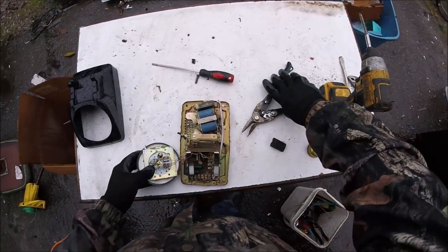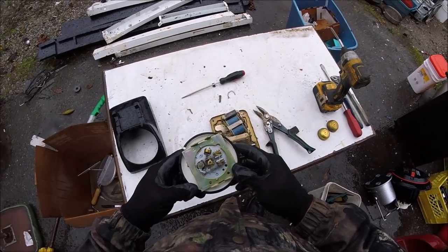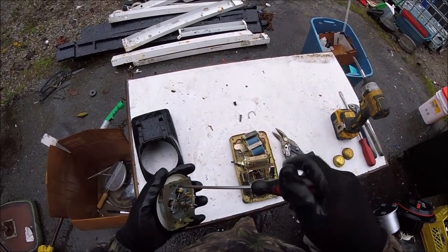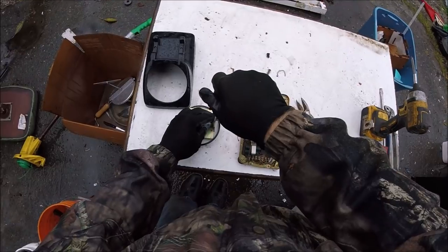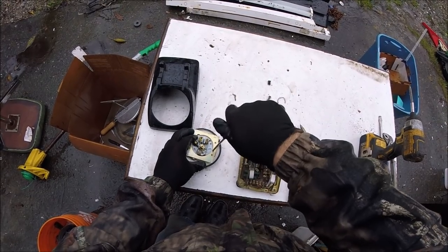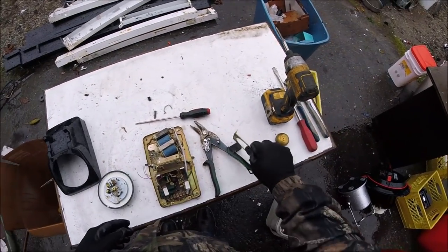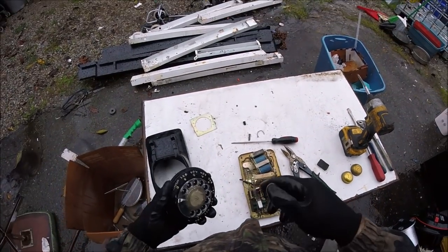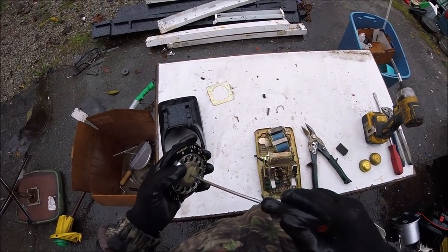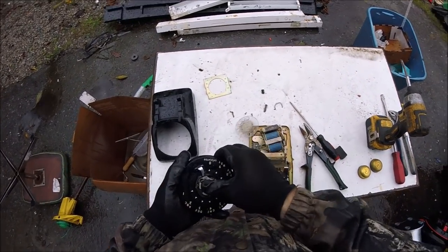So this dowel's just kind of hooked in there, I guess. It's not screwed in or nothing, because I never unscrewed nothing. I remember as a kid, my dad used to bring these rotary phones from the scrapyard. We were doing piecework, and a rotary phone had a brass insert, like a big bell housing. It was solid brass. It was about this big. We had to get screwdrivers and different things just to take it apart. The scrapyard gave us 15 cents a pound at the time to strip them. So my dad would bring me tons home, and I would pry them off, chisel them with a screwdriver, whatever I had to do to get them out.